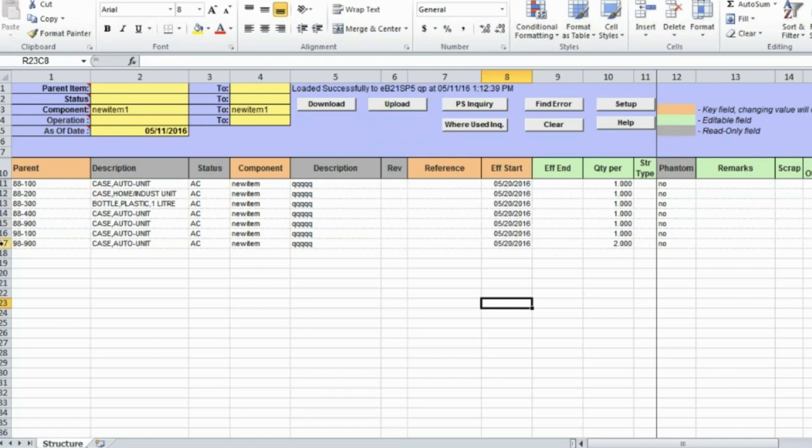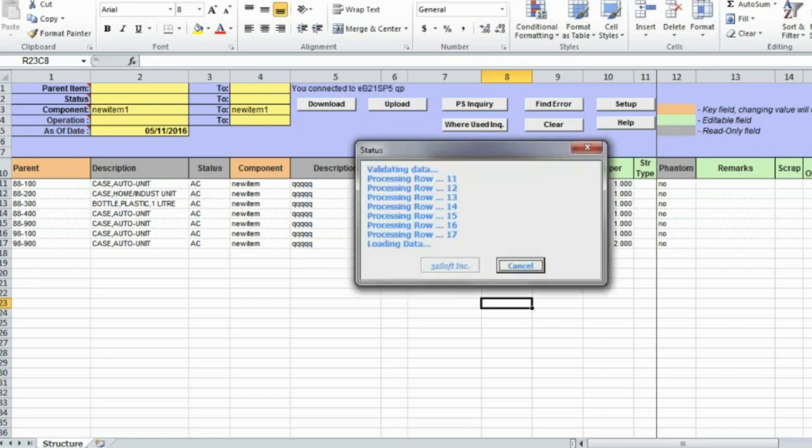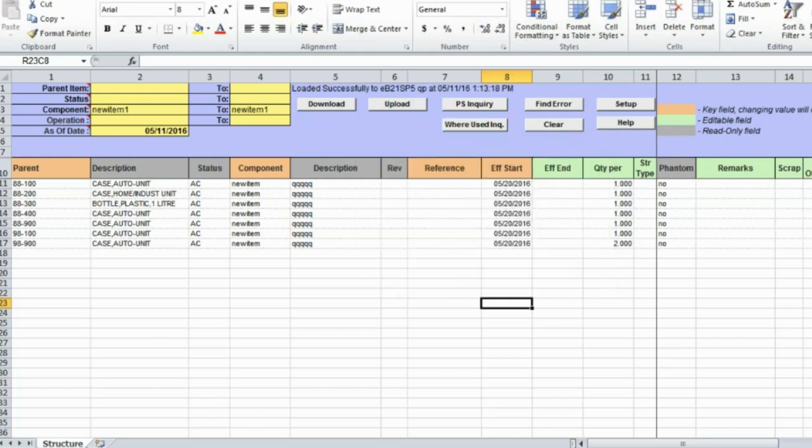In my example, it's just 17 or 7 lines, and in real life case, it could be up to hundreds of lines. Once we created lines with new components, we click on upload, and data have been loaded into QED.